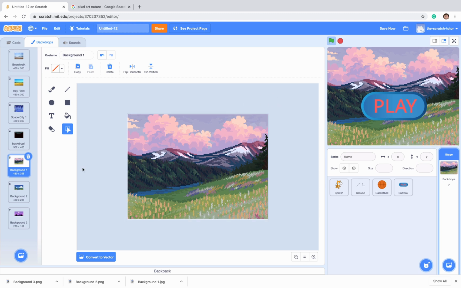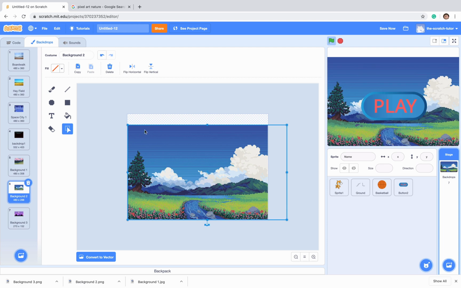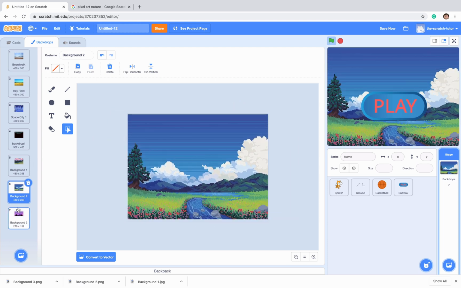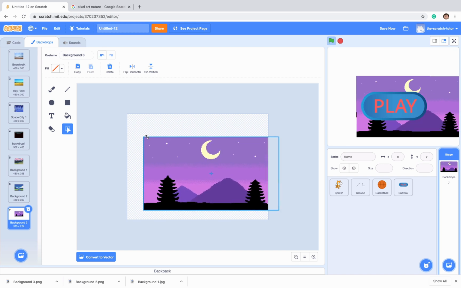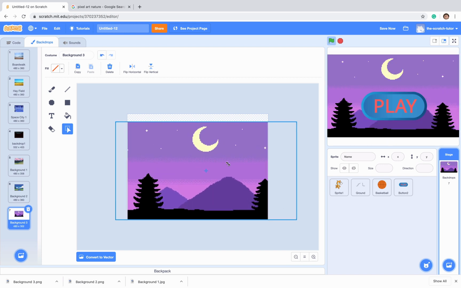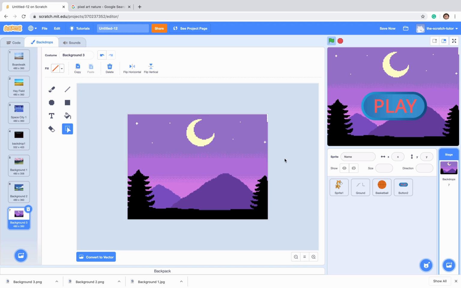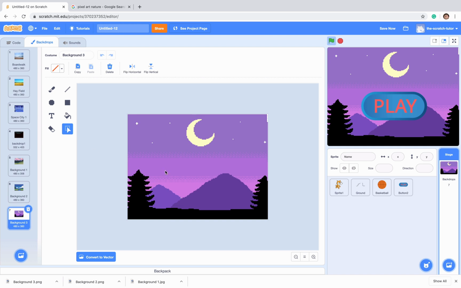So we can see we just scaled that up. So I'm going to do the same for right here. I'm going to select the part I want. Gonna select all of it, and I'm going to bring it up and bring it to the parts I want, like that. I'm gonna go to the third section. I'm gonna select that. We can see it's pretty small, but with the magic of scaling things up, it is going to fit quite nicely. I accidentally deselected it there, so I'm gonna reselect it, and there we go. So we have 3 of our backdrops looking much, much better.